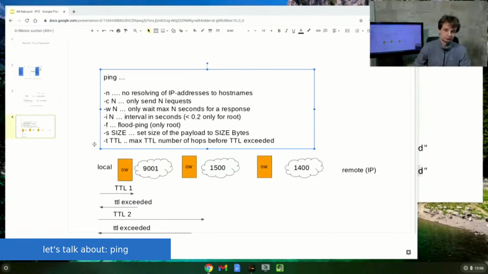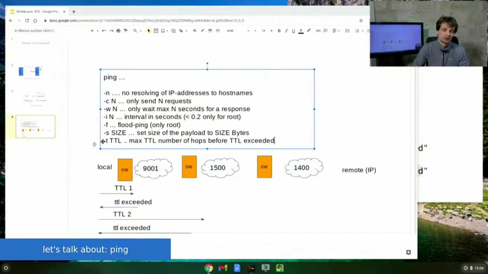You can see if you have MTU problems along the path to a remote system, just by trying to reach your local MTU with the packet size of the packets you send.